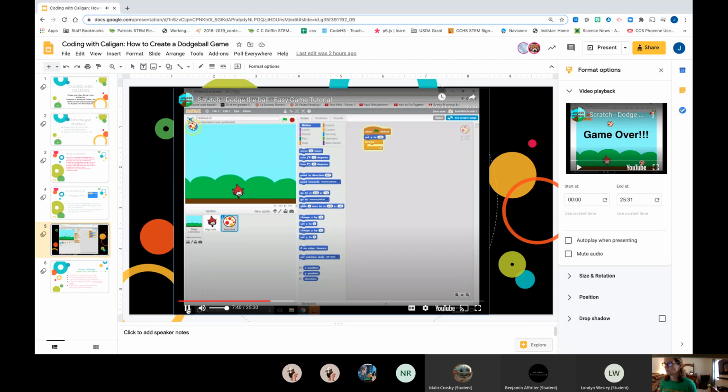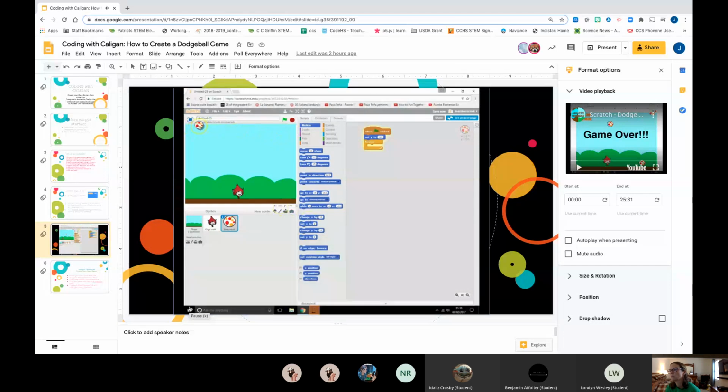Now, in the X coordinate, whether we want it here or here, we need to move it to a random position. Well, what random X? Look at the X coordinate. It's got to be somewhere between, if you look down here, -240 and +240. So all we do here is set the X coordinate to, and we use the random function. Pick a random. There it is. And that one's going to be somewhere between -240 and 240. Let's have a go. So now each time I press start, it goes to a random position. Good.